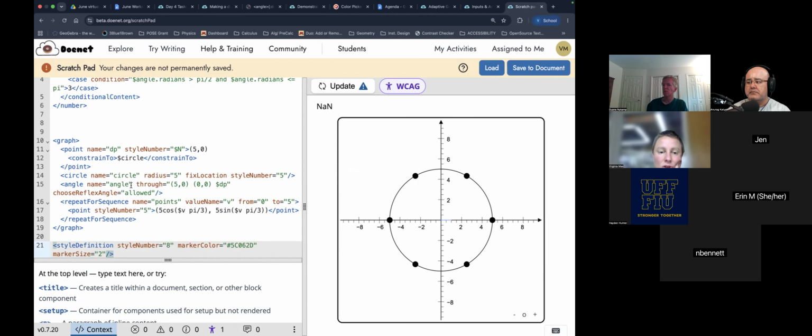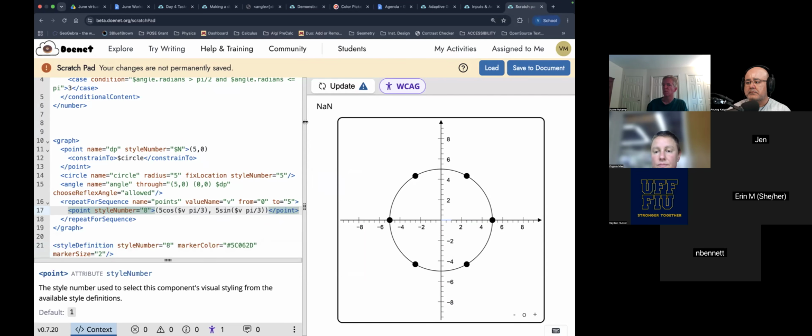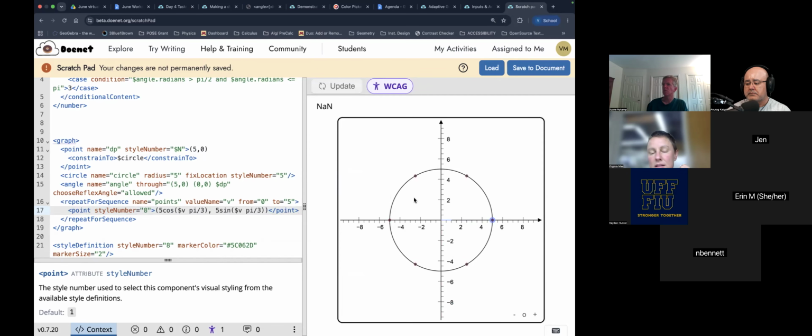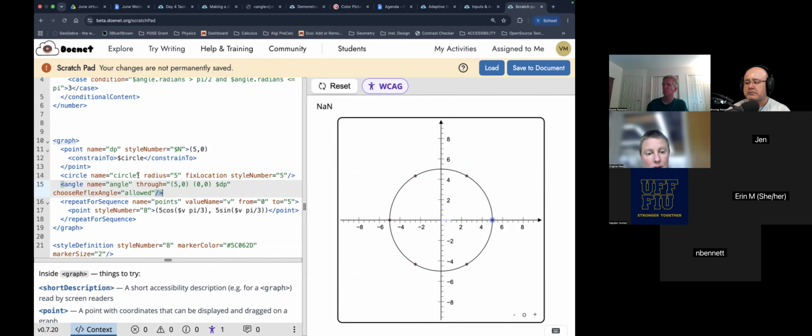And then I have to go over here and change this to the new number that I just defined. So this becomes 8. So we'll go ahead and update that. See my tiny little wine-colored points. And now it's still kind of hard to click this point, this drag point. So the layer property is really handy here.